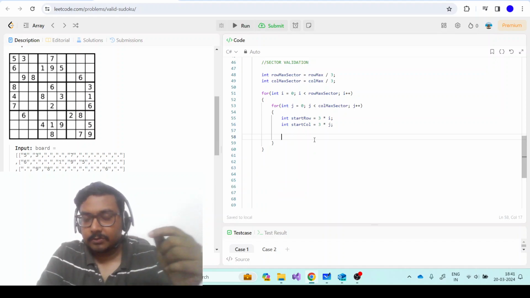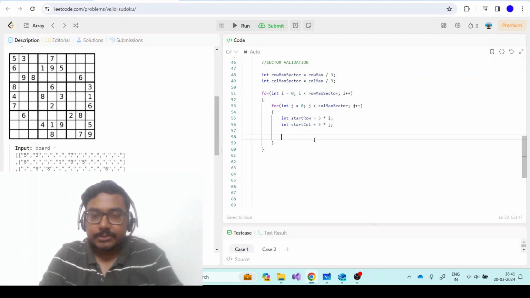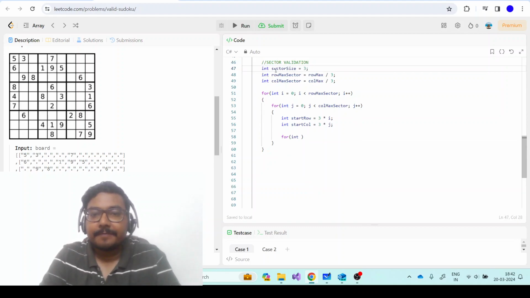So we got to that point. Now we have to do a normal 3 cross 3 iteration in this. But let's keep it dynamic. So to make it dynamic, we'll do sector size and we'll keep it 3, right? Sector size.